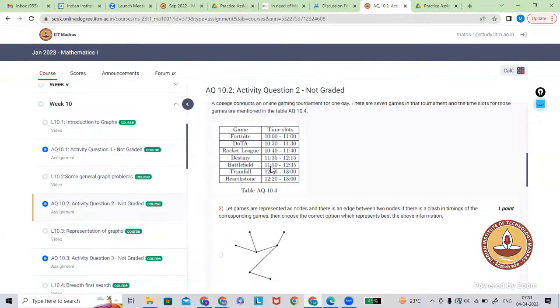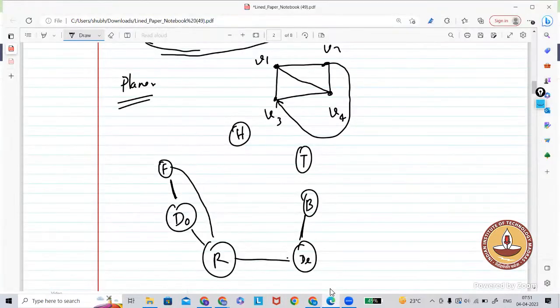Now take Battlefield, which is 11:50 to 12:35. It clashes with Hearthstone and also Titanfall, which is at 12:35. Both clash with Battlefield, so this one is here and this one is here.